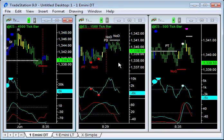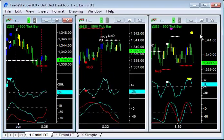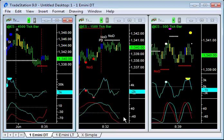So let's see, just short 39.75. Okay, that's a good sign. 500 tip bar chart. We just had a flush signal come up. This is we tested back up to 40.75. A little bit of excess buying volume, flushing out the last of the buyers. So hopefully now it should turn around.